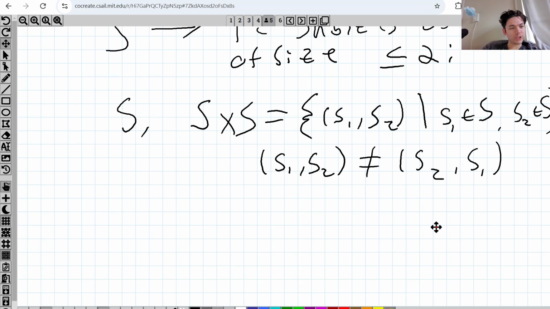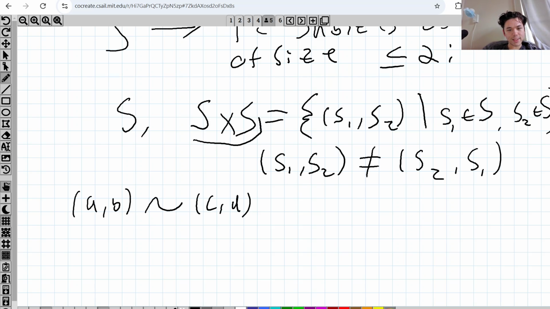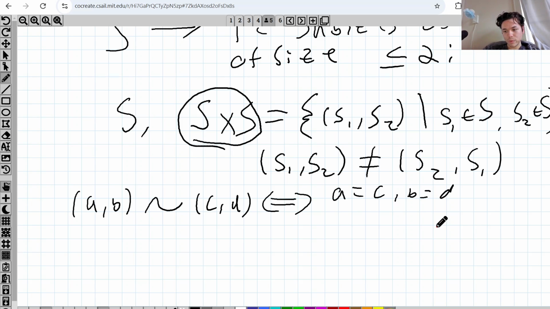I'm just going to define an equivalence relation that says A comma B is similar to C comma D, if these are two elements of S times S, if and only if either A equals C and B equals D, or the reverse of that, A equals D and B equals C, which more or less says that A comma B equals C comma D, or if I swap B and A, that B comma A equals C comma D. So all I'm saying is that when we have this kind of situation where they're not equal, I'm going to use this equivalence relation to just say that they're equal. And you can check that this has all of the properties of being an equivalence relation.